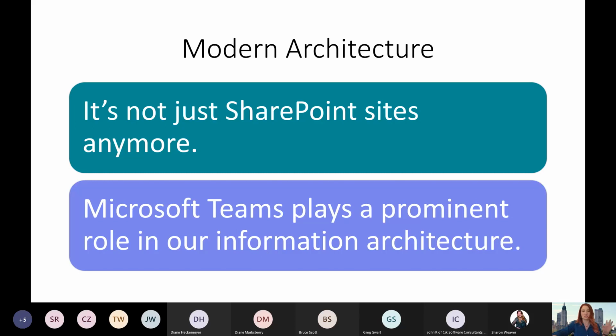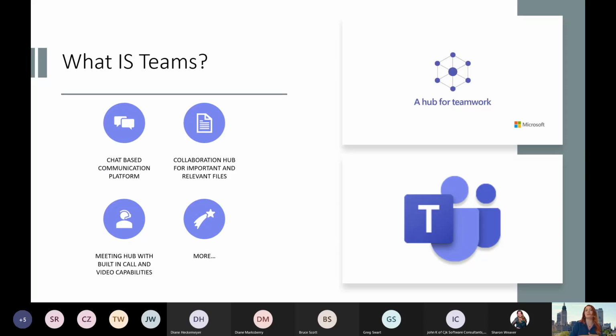But the first question, just in case anyone here is new to Teams, I have the what the heck is Teams anyway, and why should I care slide. Teams sounds kind of fluffy at first, but it's a chat-based communication platform.